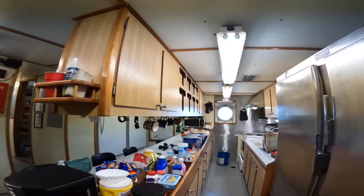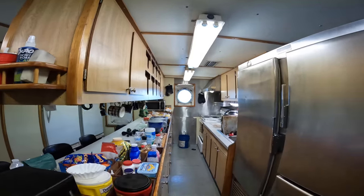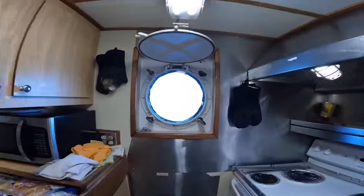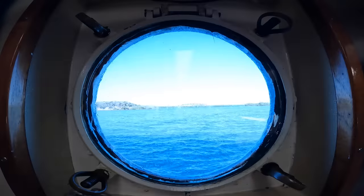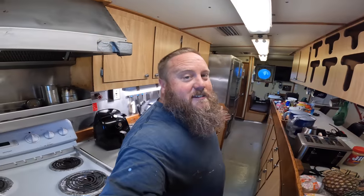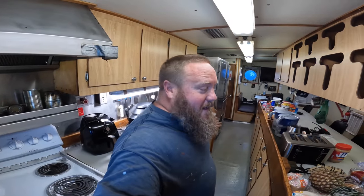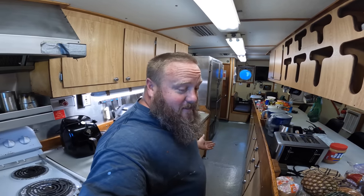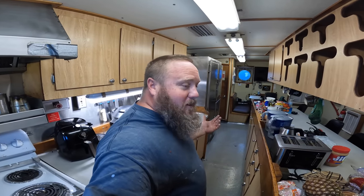And we have the galley. So you guys will see a little bit more of the galley later when I'm cooking. A couple of portholes, see where we're at when we're underway. But this is kind of where everybody hangs out underway and when we're not busy working, which isn't often. But you know, all our meals are cooked here. Sometimes we hold meetings, watch football games, things like that.